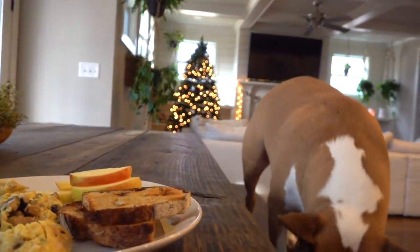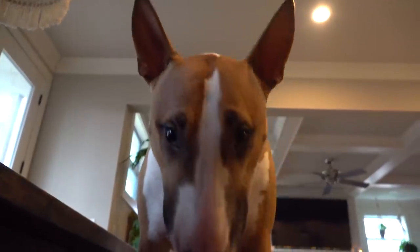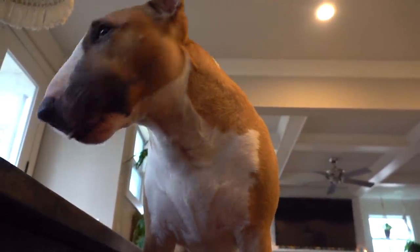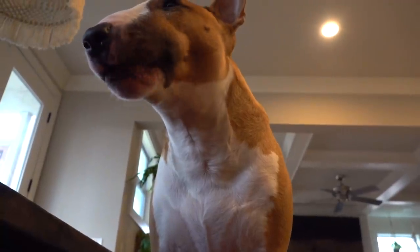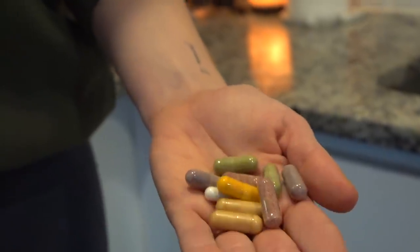We did end up having a little bit of extra eggs — we fed them to the dogs because the dogs love to eat our food. Then Dan fed one an apple because he thought it was hilarious. When I have a good hearty breakfast I'll take my vitamins in the morning; I like to take them at the top of the day but I won't do it if I've had a lighter breakfast. Fast forward to lunch.